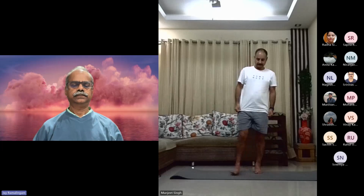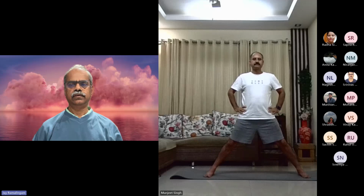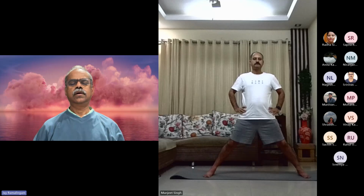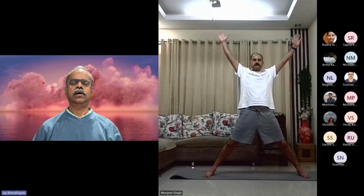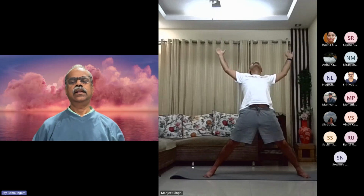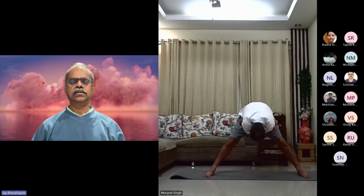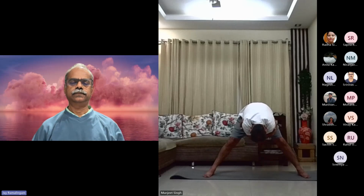Broad stance, toes pointing directly forward. Inhaling, take your arms up to a V shape, move your hips forward, take your arms back, look up for a back bend. Exhaling, bending from the hips forward, you can bend your knees slightly, hug yourself tightly, chin to the chest, head going down toward the mat. 4 more rounds.